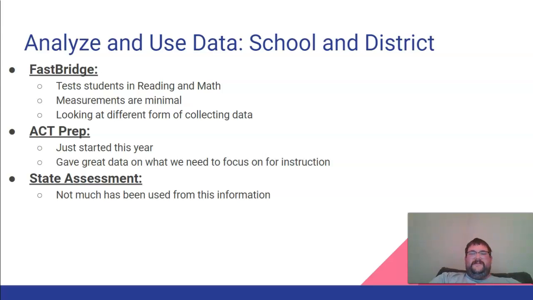The measurements, especially at the high school level, are really not that great. For math, I know it only goes up to an eighth grade level. And with the reading, we don't get any useful information, especially if we have some struggling readers that hit the threshold at eighth grade. It doesn't give us the right information to tell us that our students are on track. We are looking at different tests that we can use. We're thinking about going back to MAP testing again. I think that'd be a good idea. We got a lot better information to use that helped with our instruction.